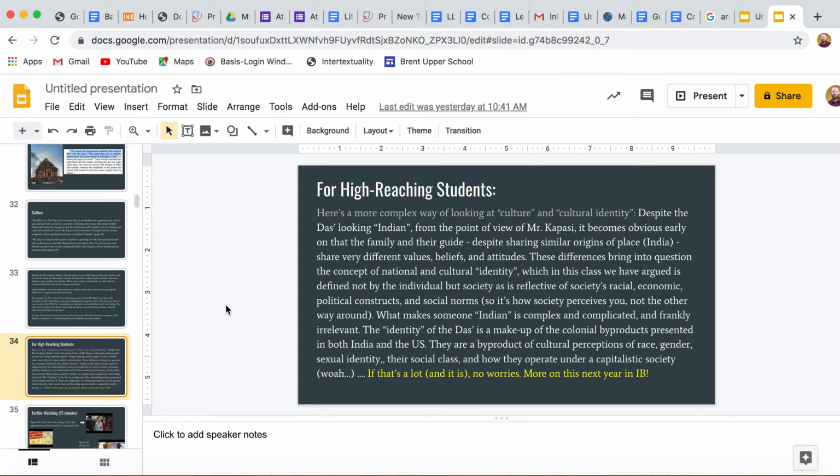Okay, this next slide, as I've been working through these concepts, I've been thinking about how to share some of the larger ideas that are going to be presented next year in IB, right? And so the idea of producing a slide like this is basically to just say, hey, here's some things that you're probably going to be talking about and making arguments about for next year in IB 11, okay? And even if you're not going to IB next year, you're also probably going to be dealing with similar issues. But the idea of this slide is not to overwhelm you by any means, right? It's just supposed to say, hey, here's something that if you're a high-reaching student, check this out. Read through this, see what this is all about. If you have questions, let's talk about it because it's really fascinating stuff.